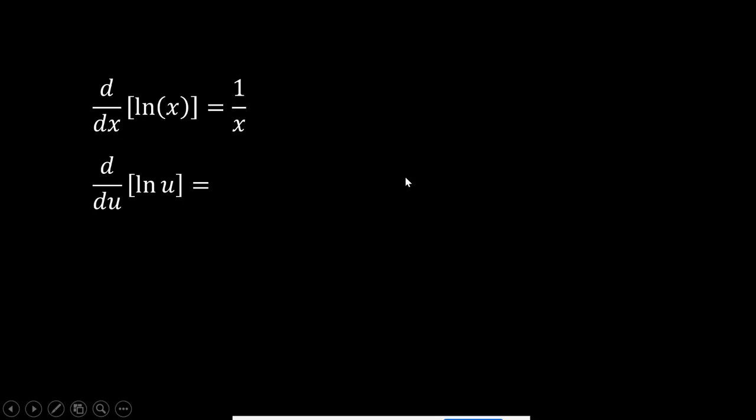We have u substitution. So we must be thinking in terms of the natural log of u, which is simply, remember, something other than x. The good news is that has a nice easy rule. It is u prime over u. You also might see this at times as 1 over u times u prime, but you'd multiply the u prime back in, so might as well just handle it in this form. So let's get after a few examples and see how this works.